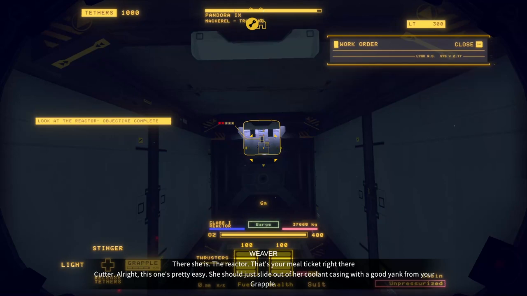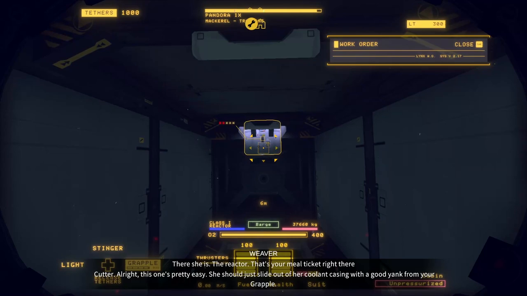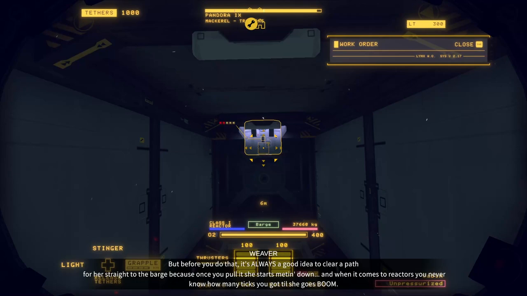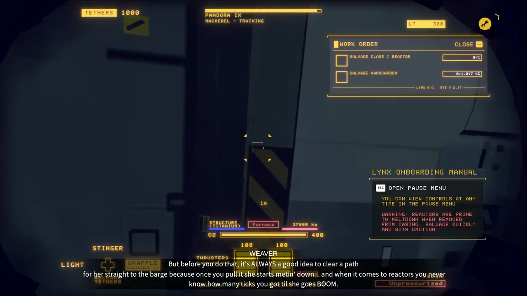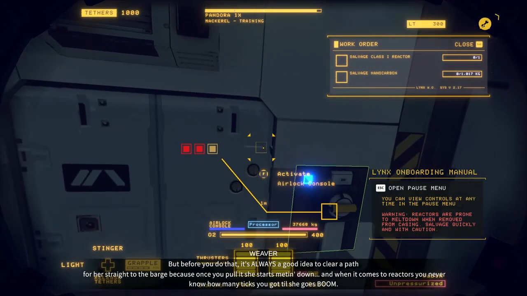That's your meal ticket right there, Cutter. All right, this one's pretty easy. She should just slide out of her coolant casing with a good yank from your grapple. But before you do that, it's always a good idea to clear a path for her straight to the barge, because once you pull it, she starts melting down. And when it comes to reactors, you never know how many ticks you got till she goes boom.